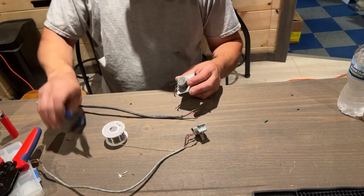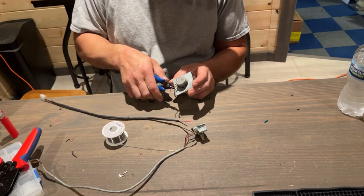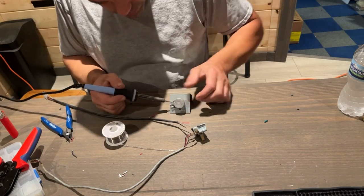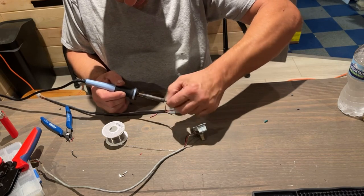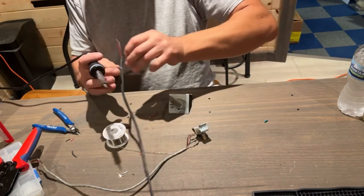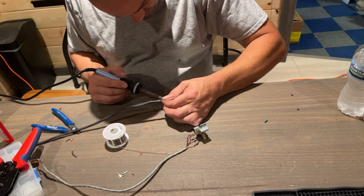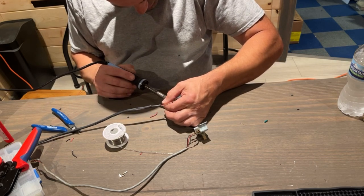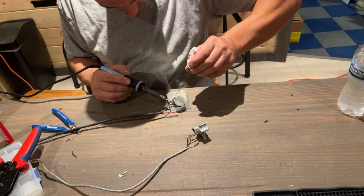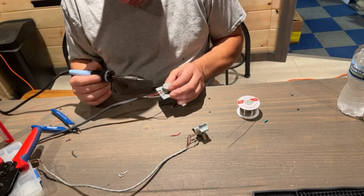Sometimes it could be a pain to get these off, to cut them. You know what? I can cut all three. I have that other one for reference. So black is first. Come on. Okay, I got it through the hole, and then I wrapped it over the top. Just put a blob of solder on there. Beautiful. Red is my second one.